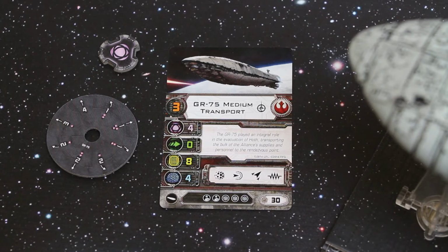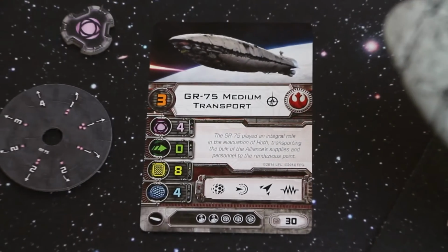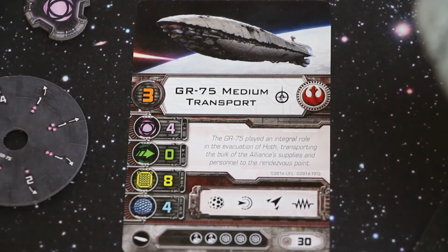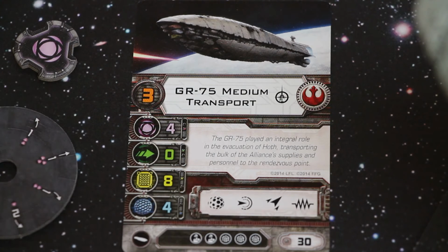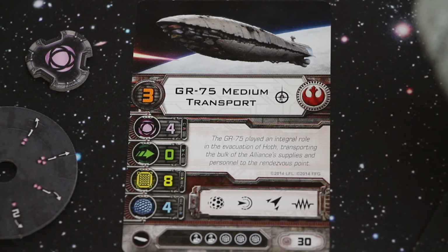So what are these new icons? The very first one on the left looks like a kind of sphere, so I'm going to zoom in a little bit so you can see this. It's called a recover action. When you do this, you can spend your energy to recover your shields up to the full 4. So you can't go above your 4. If I had been hit for 1, I could spend my 1 energy token in a recover action and get my shields back up to full.